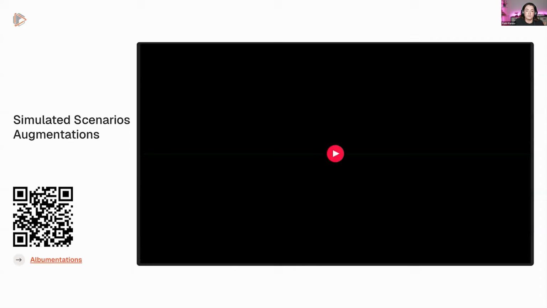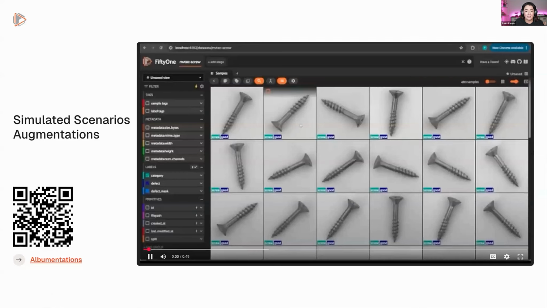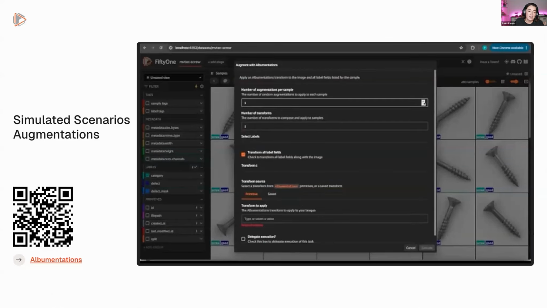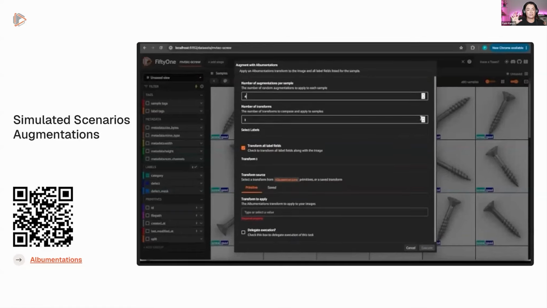For example, one approach to improve the data sets is to find augmentations that can simulate scenarios such as lighting drift, color shifts, blurry images, or even rotations of the expected objects in production.